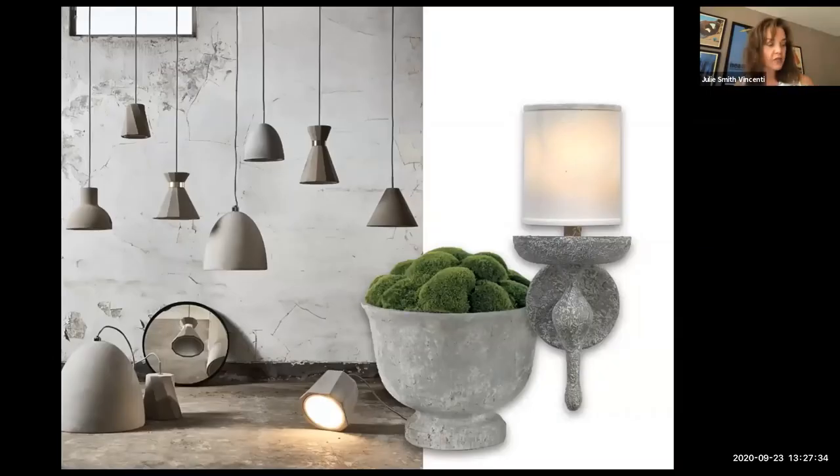For those of us in the industry for a few years, you know that concrete has really crossed the threshold from outdoors to indoors. Here are some examples of where concrete or plaster materials speak to tactility — a unique touchpoint in your home. The Castle pendant collection is from Seed Designs. The sconce on the right is from Jamie Young — it's gray plaster coated with a really wonderful finish and texture. The concrete urn is from Tree Masters, a friend of the Trend Watch program indeed.